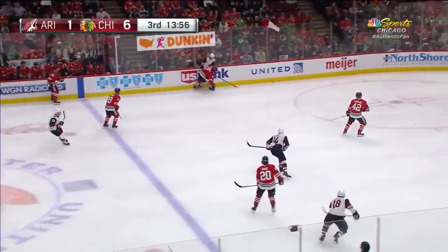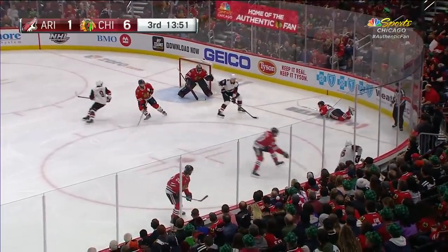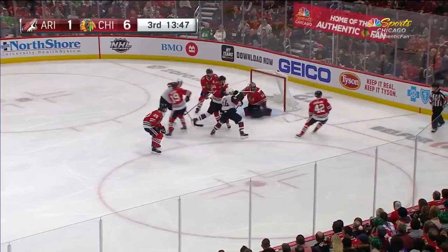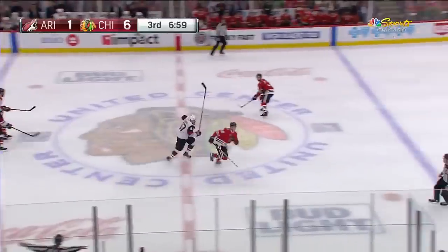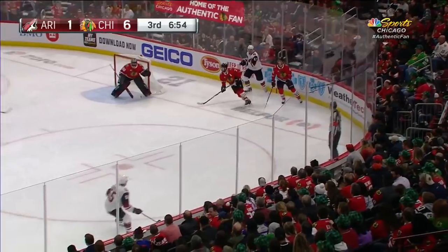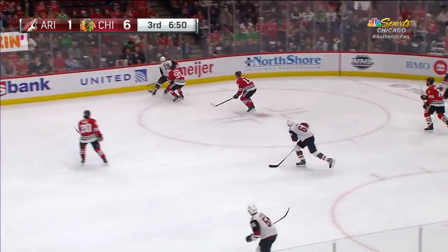Pucks took the lead with two goals in about a minute and a half. Not long after that, they've been sailing along ever since, but the Yotes might get a chance! Connick — a shot, stopped by Crawford! Rebound taken by Forsling up the boards. Had a good look — don't know if Perlini was expecting that play from the cap. Nice opportunity, good try. Demers — a long shot! Crawford never saw it, but it hit traffic in front.